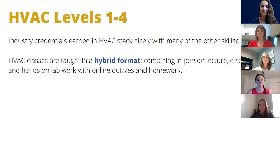Even up to a level of cybersecurity. So one of the things when Amazon got hacked a few years ago is that the hack actually came through their HVAC system. So this is how advanced we're getting. So you might think starting off that you have a very narrow pathway, but definitely it has expanded. And even the HVAC and the cybersecurity is being used at employers in our area. We definitely have people that travel the world training to stay on top of the new information that comes out.